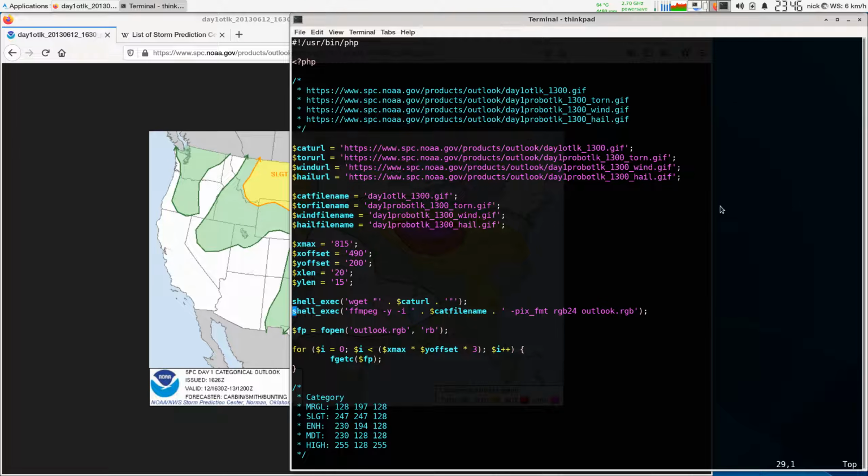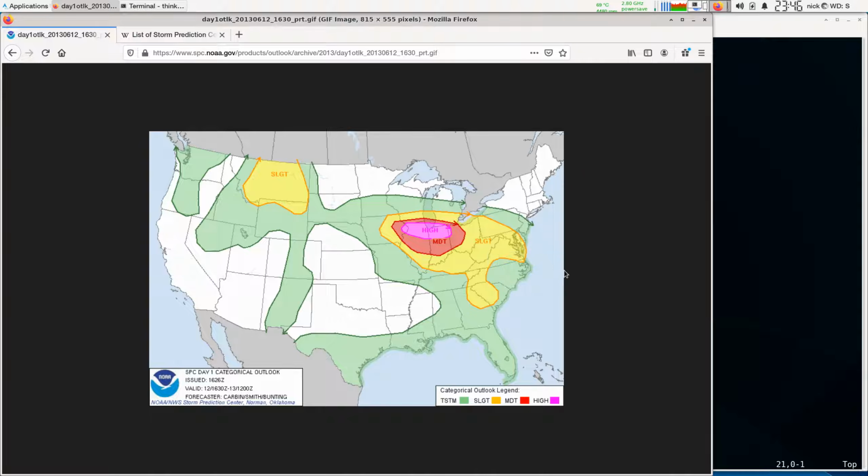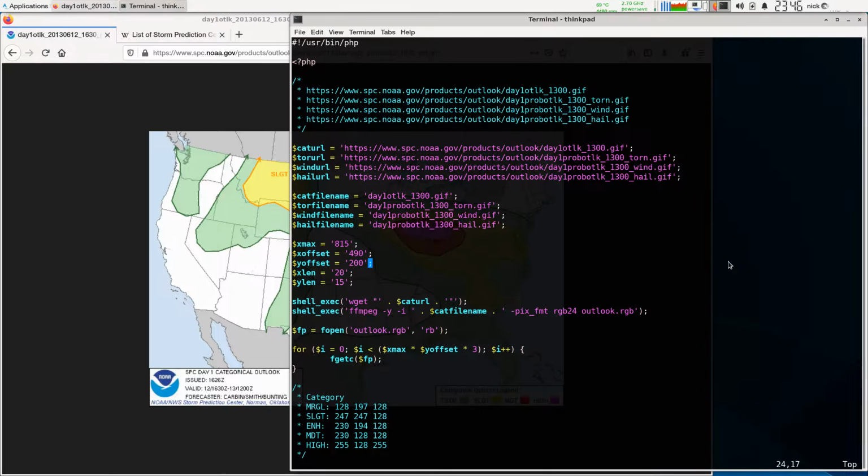The first thing I did was to just keep track of these URLs that are used for all 4 of the maps that we want to use. And then I've got the file names for that as well. And then these parameters here, the Xmax 815, that's the width of the image, so that's the maximum possible X value.